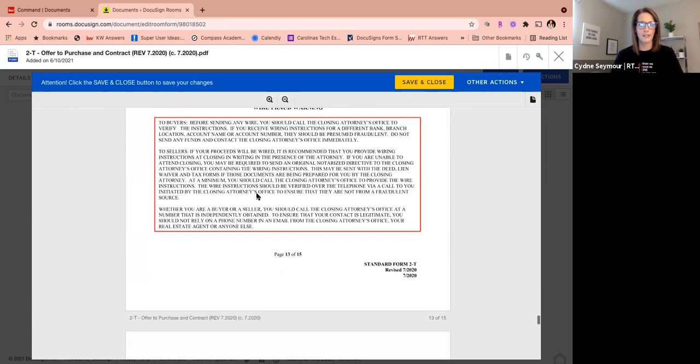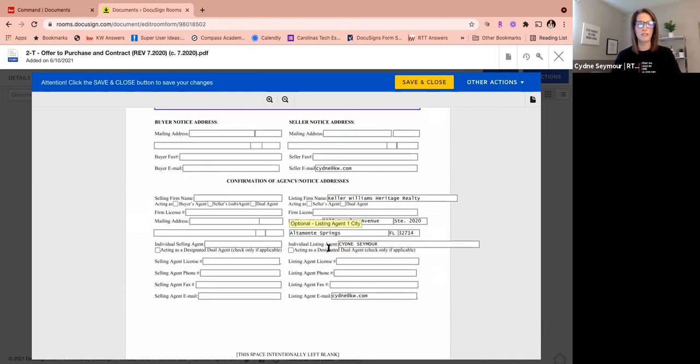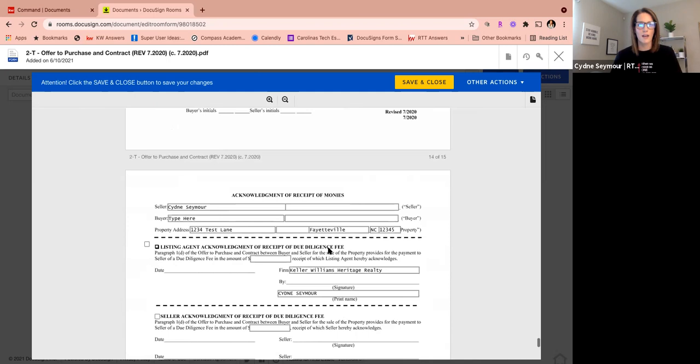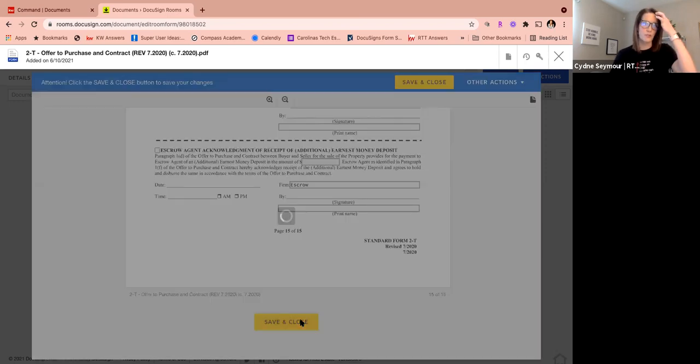And so when we get down here to the very bottom, you'll see all of your information will be pulled in because we have that in there. And then down here, any additional information, we've got all of that. So once we've gone through here and we're saying, okay, we filled out the documents, we're ready to send them, we are ready for the sellers in this instance to sign all of the documents, we would just make sure that we save that. Make sure you're always saving anything that you're filling out. And then we'll walk through the envelope section.